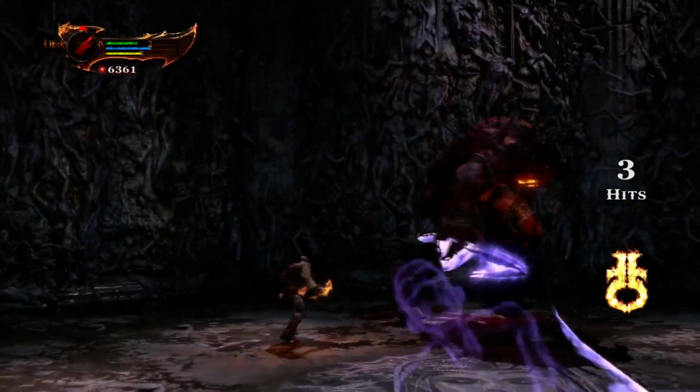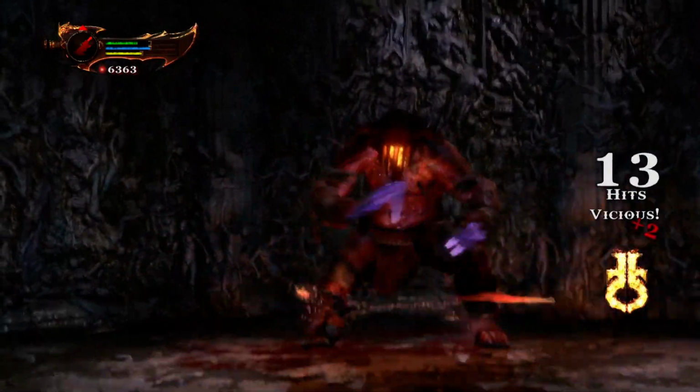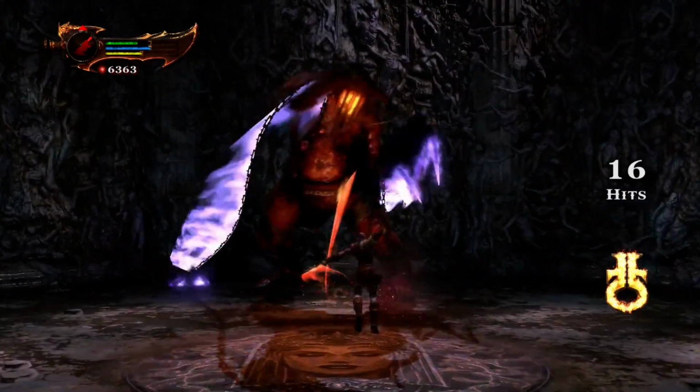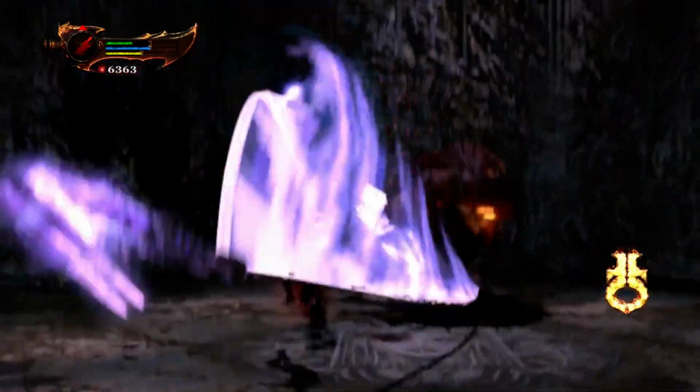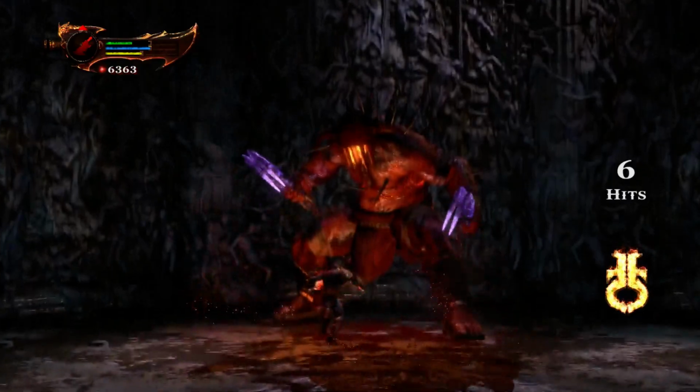So this first part is pretty simple. It just involves dodging and attacking. Try and stay behind him. None of his attacks can hurt you while you're there. When you've damaged him enough, he'll jump up to the ceiling and do a slam attack. Make sure you double jump to avoid the shockwave. After that, he'll put his back against the wall for the next stage of the fight.